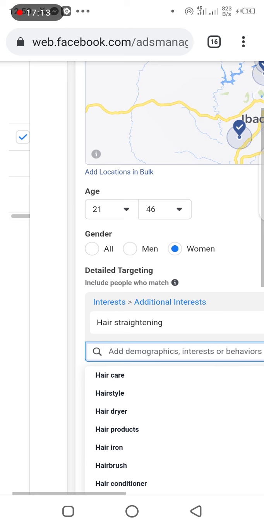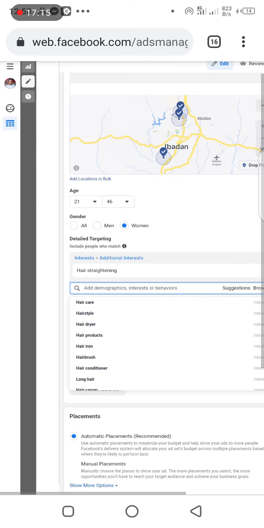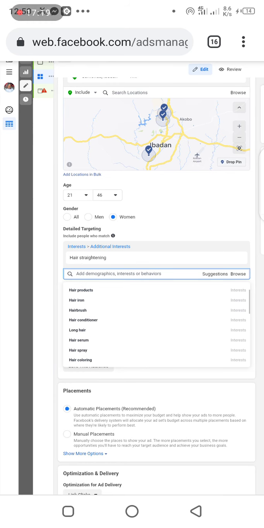Do you see? So it will start giving you different kinds of audience. So just select 3 to maximum 5, please. Don't let it be much. Make sure you select a minimum of 3 or thereabouts, or 5 maximum.